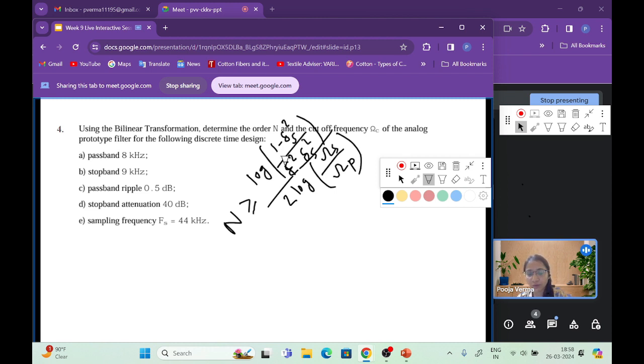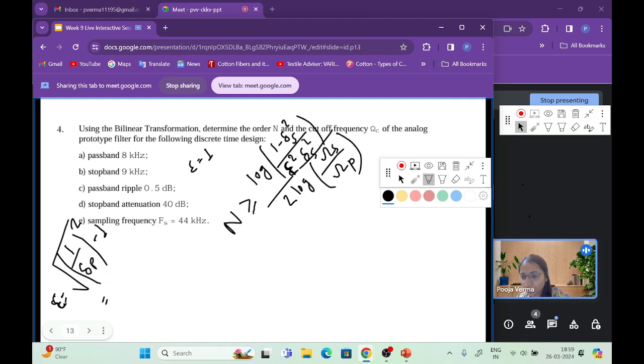Now we need to calculate that epsilon also. So what is the formula to calculate epsilon? If the passband ripple or stop band attenuation is directly given as 3 dB down passband ripple, then epsilon is automatically taken as 1. If it is not given as 3 dB down, then we have to calculate that epsilon. Okay, so the formula for calculating this is 1 upon del P whole square minus 1.